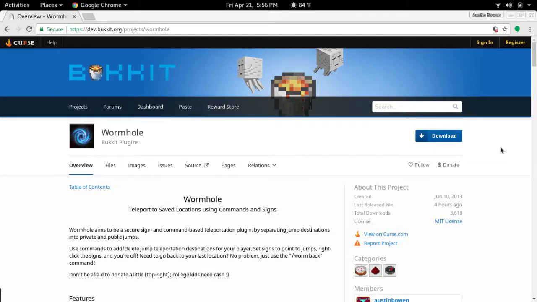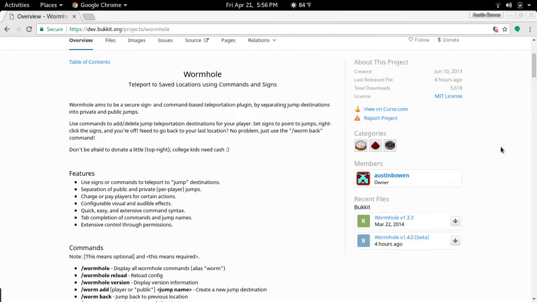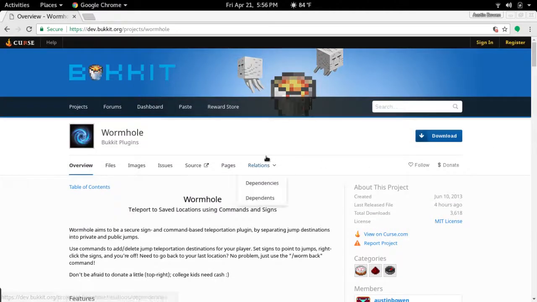Alright, this is going to be a quick demo on how to install and use the Minecraft server plugin called Wormhole, which I created, and what you're seeing here is the bucket page for it. I'll put a link to this in the video description. So let's go ahead and get started.